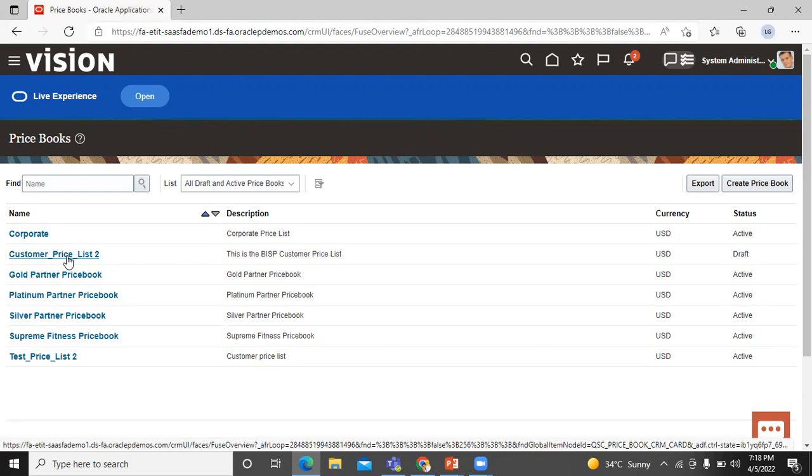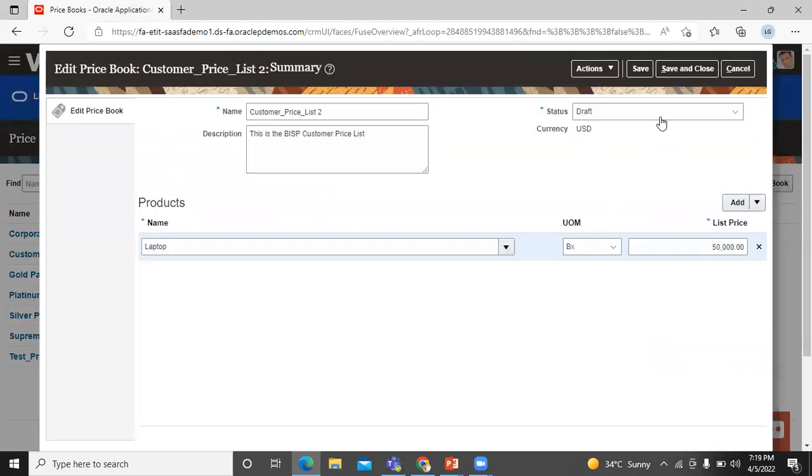Now, when you are ready to use this price book, then you can change the status of this price book. This is in draft status. Then click on this active and then click on save and close. Then this price book is ready to use.